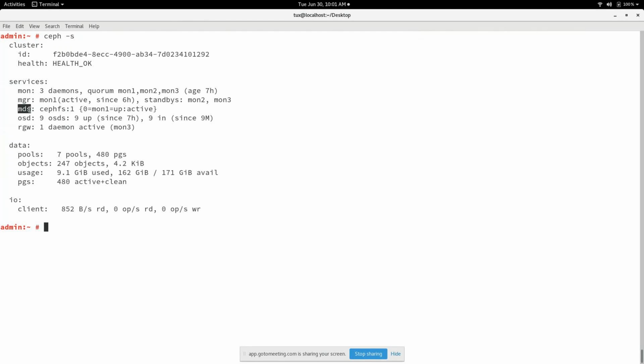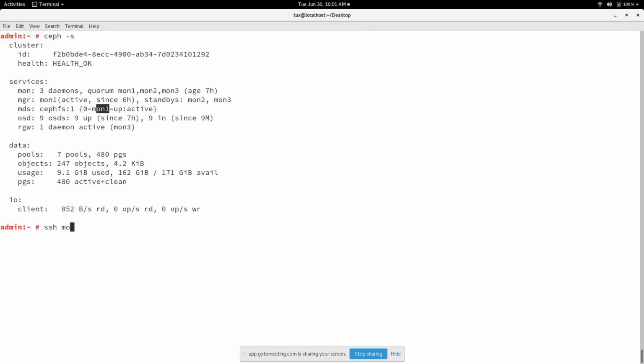In production we never like to run this MDS service on the monitor node. There should be one or more separate servers for running this metadata service. Here we have limited resources in this demo environment, so I'm running it along with the monitor, but in production we always have a separate dedicated machine for this, in terms of performance.